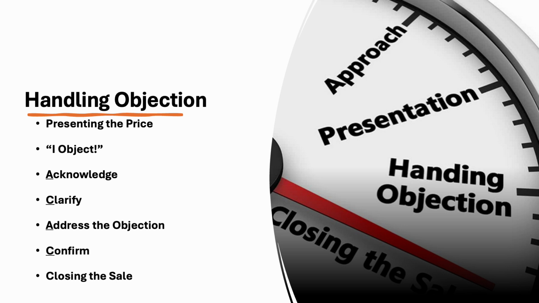So the first thing, again, when you acknowledge the objection, you want to carefully listen to any of the concerns or the questions that the prospect might have. You want to do your best to be as empathetic as possible, but don't be too patronizing. You want to make sure that you're taking a strong interest in their concerns. And then more than anything, you realize that you can't argue with their opinion. It may be a misunderstanding or maybe a bias on their part, but you should always acknowledge that they have a right to feel the way they feel or believe the things that they believe in.